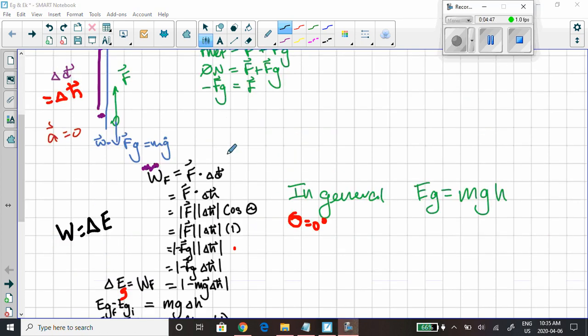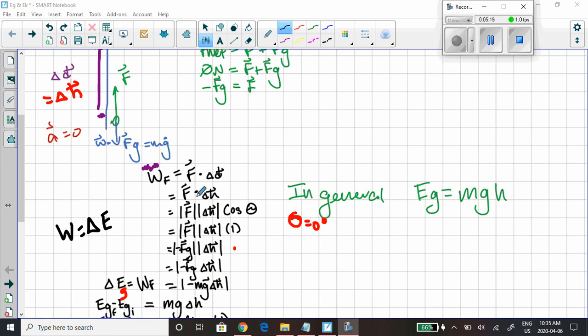All right, let's continue now. We're going to remind ourselves that we can calculate the work done on an object by a force, so it's a scalar here. The work done by a force, in this case force F, is equal to that force dot product the displacement. But since this is a very special displacement, it's being pulled straight upward, instead of using delta D, we're going to use delta H.